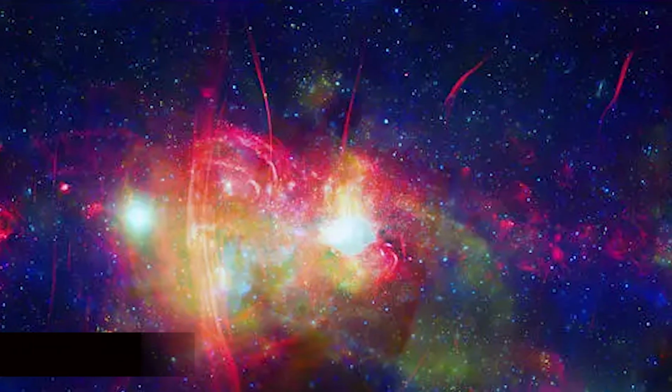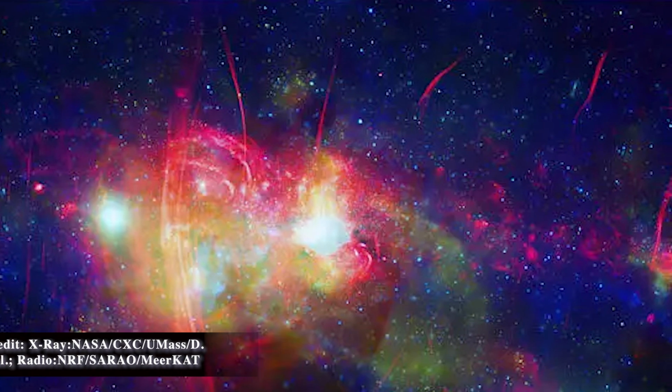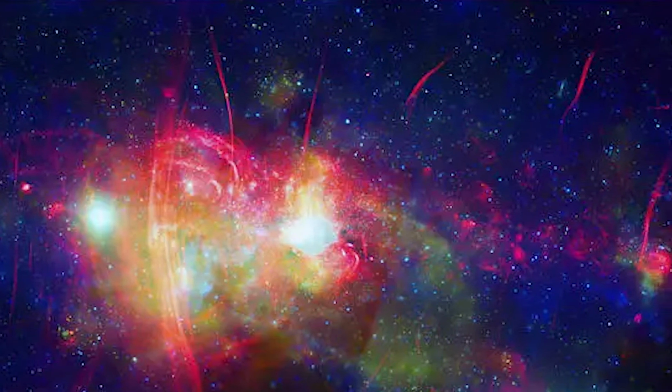My number 2 favorite black hole has to be Sagittarius A star. This is the supermassive black hole that lies at the center of our galaxy. It is our closest supermassive black hole. It kind of anchors our galaxy. It probably grew up with our galaxy as we're learning more and more about how supermassive black holes formed. And it's just super cool to have one that close.